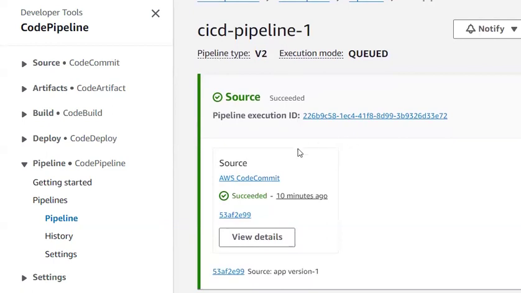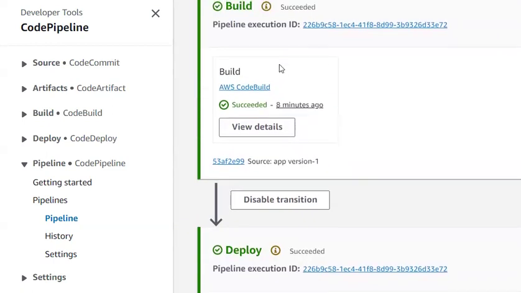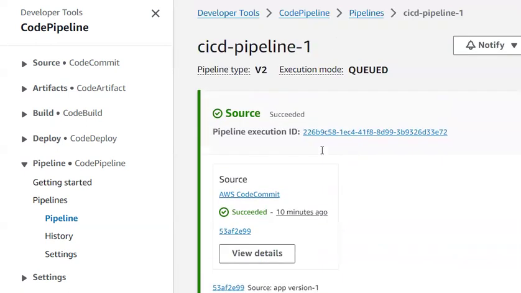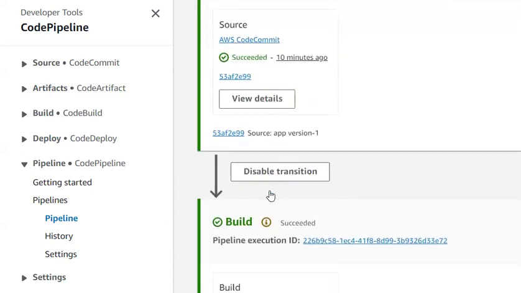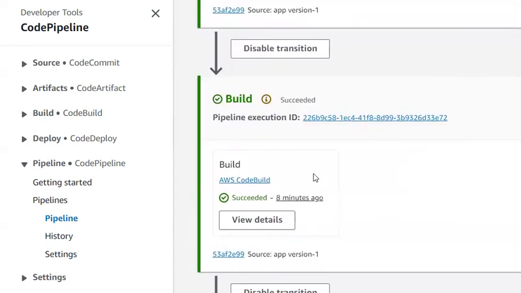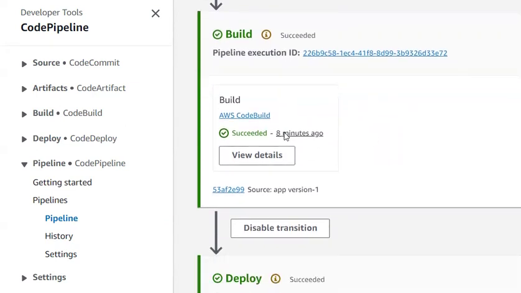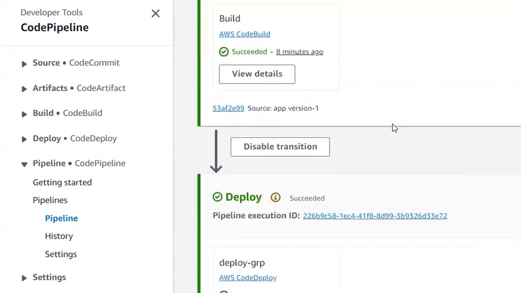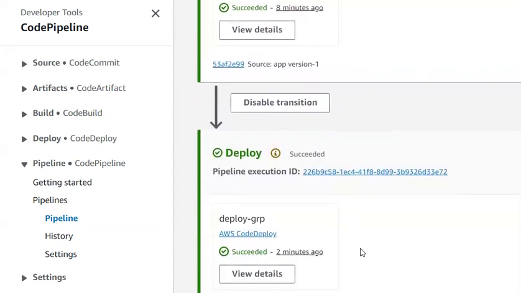In this code pipeline, we added 3 stages, that is, the source stage, build stage, and deploy stage. In the source stage, we are using this CodeCommit repository, where we stored our code. To test that code, we use CodeBuild. In CodeBuild, we tested our code and generated our artifact files. Those artifact files are produced as results from CodeBuild, and we provide them as input to CodeDeploy. In CodeDeploy, we are hosting or deploying our website.